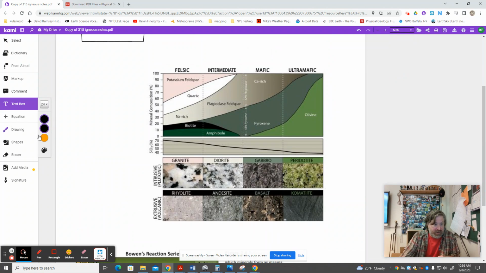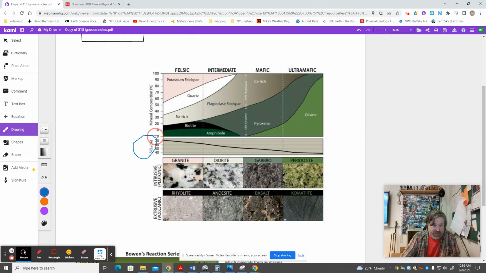Now, the biggest thing on this little note sheet is going to be this column right here. So make some sense out of this before you quit. The amount of silica that's in a magma is going to have the biggest effect on both how it behaves and what kind of volcano is a result of that. So when you get down here into the felsic igneous rocks, when we get to that end of the spectrum, which yes contains these minerals and which you don't have to memorize, what we'll want to know is that these are the ones that are higher in silica.